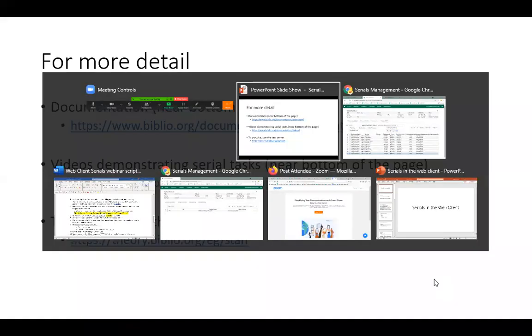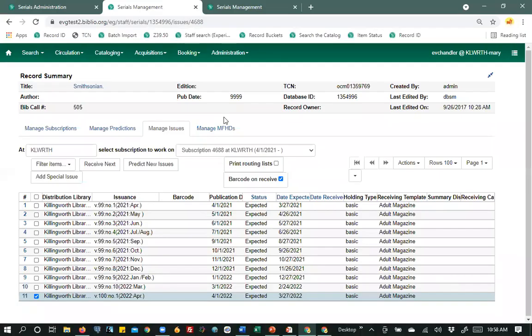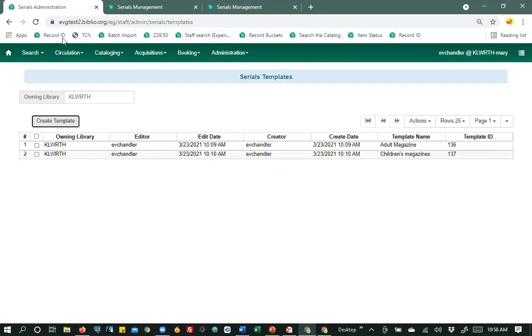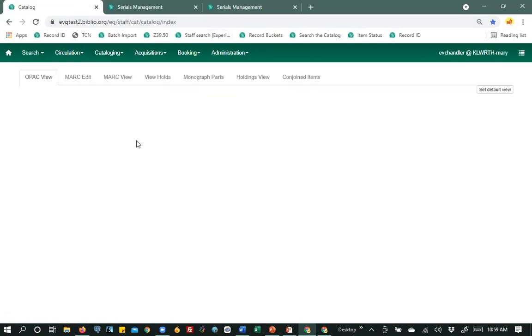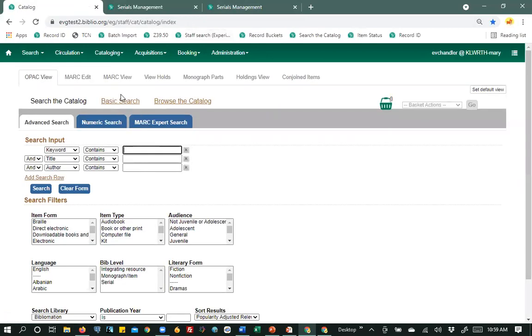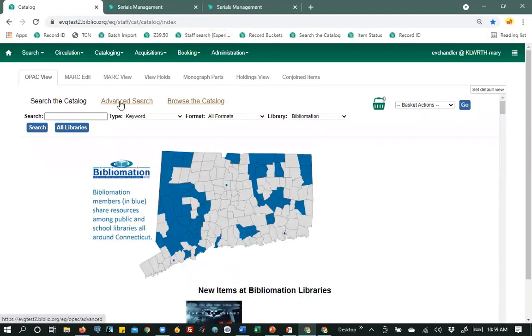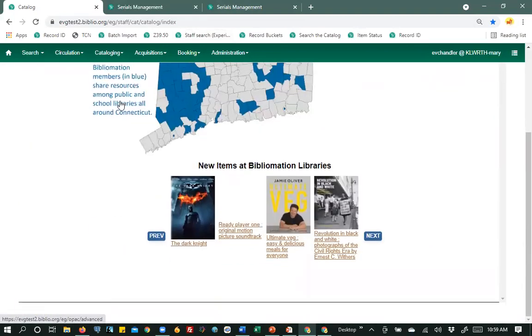So we had that webinar a week or 2 weeks ago now. Let me go back to basic searching. Gina talked about the carousels. When you look at the basic search, you get a glimpse of what it will look like to your public.